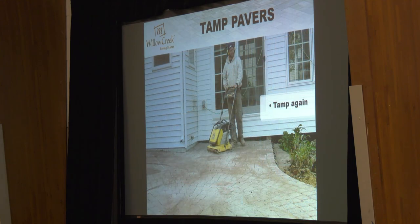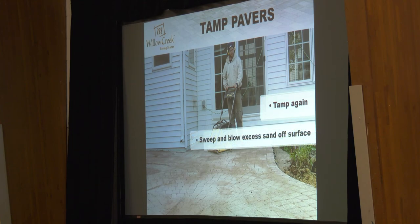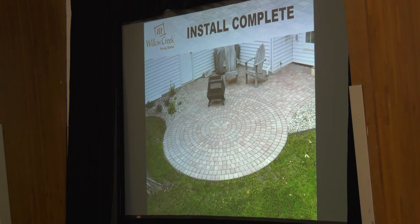Make sure you're getting all that extra sand off the top before you wet this stuff down. Silica sand can attach itself to the top of pavers and leaves a gritty, unsightly finish. After you've wet it down — that's how you activate your silica sand: sweep it in, wet it down — you should end up with nice uniformly filled joints. This is probably a picture taken a few weeks after the install.